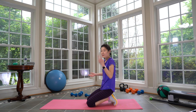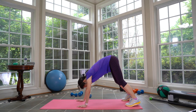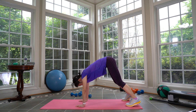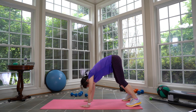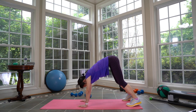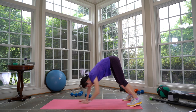Okay, back to round two, repeating everything one more time. Start in plank position, toe tap. So you're gonna walk your hands in towards your feet, tap your opposite toes, walk your hands back down until your hands are right below your shoulders. What really feels good in the back of your legs. Good. Keep going. Tap. Tap.